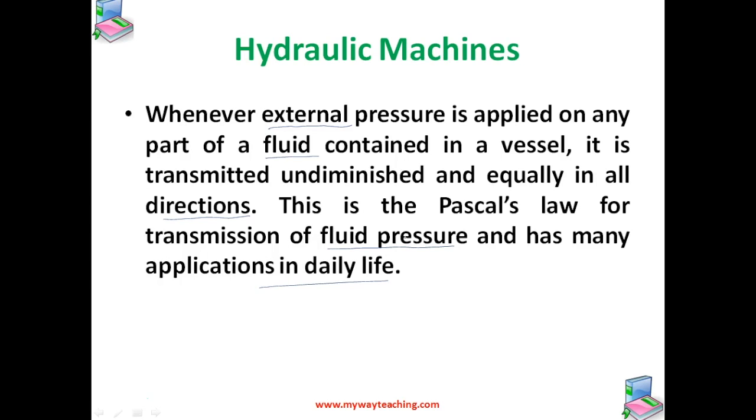Here we have considered the example of a vessel with three tubes. Whenever we increase the pressure of the fluid in the vessel, that pressure is uniformly distributed throughout the vessel, so that the height of the fluid in each of those three tubes will be the same, because the pressure of that fluid is the same for all. That's what Pascal's law for transmission of fluid pressure says. When an external pressure is applied on any part of the fluid in a vessel, it is transmitted undiminished and equally in all the directions. A number of devices such as the hydraulic lift and hydraulic brakes are based on this law only.